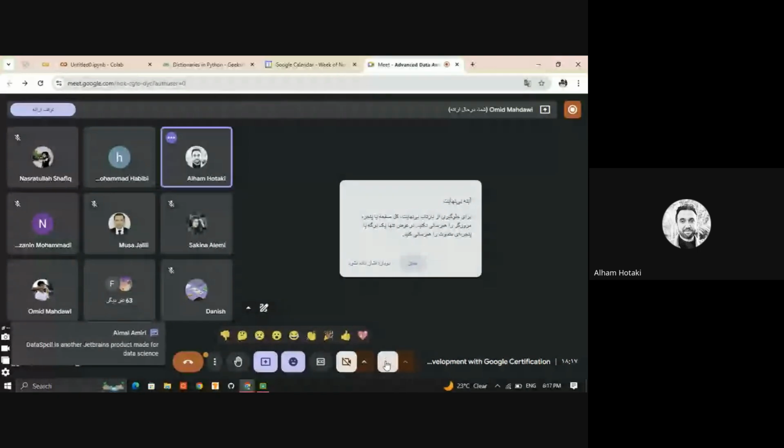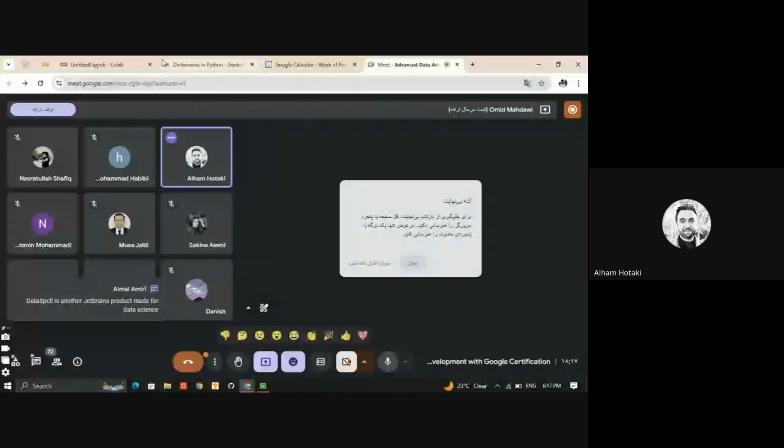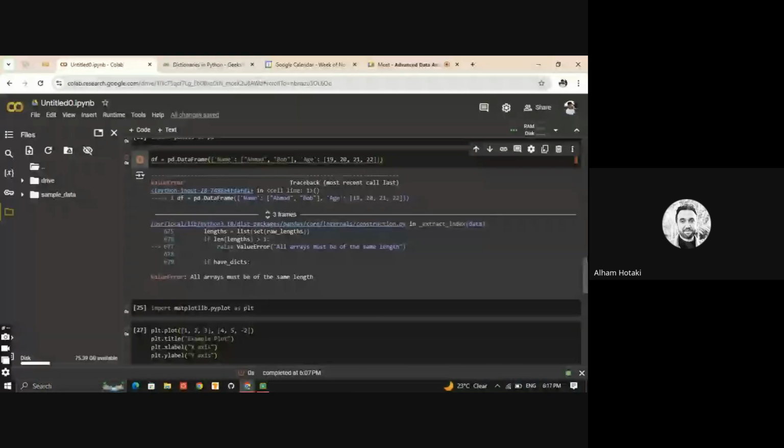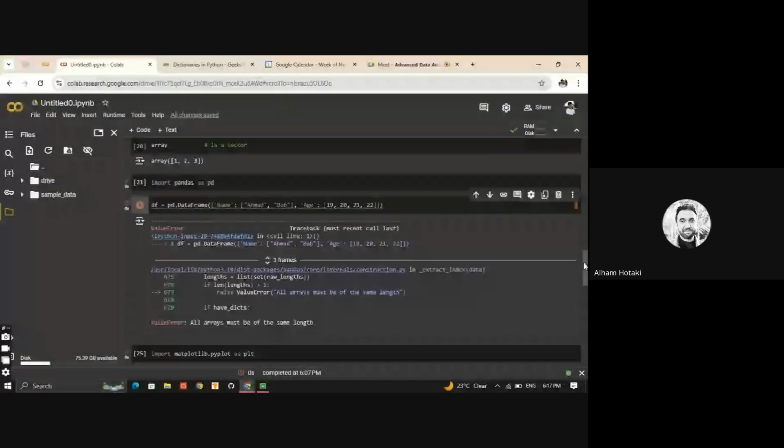Mahdavi, show me your Colab notebook. What's happening there? There's name, Ahmad, Bob, age. Because you have two names, and for the age you have put 4 elements. So just remove 2, because you don't have 2 more people there.